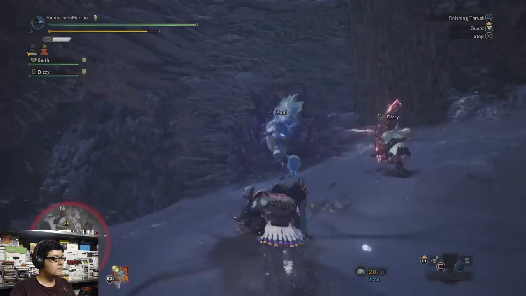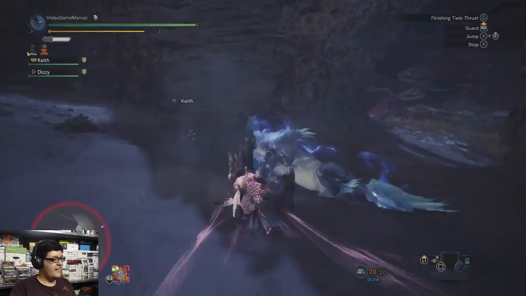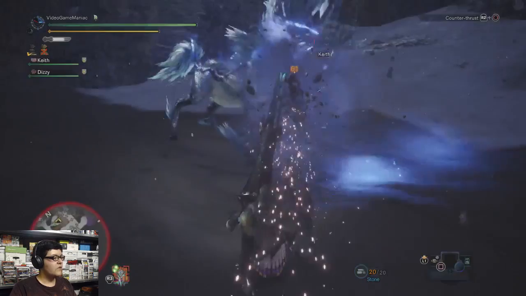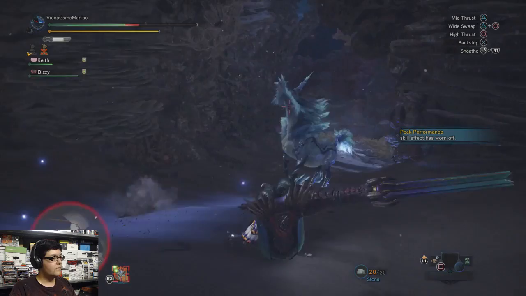Keith managed to stun this beast. Dizzy's just peppering it from afar. I'm holding my own, healing him. Yeah! Oh, yeah! Oh, come on. That's better. Oh, crap. And to think you gotta farm this thing to make its armor. One ticket per... Oh, no. That's better.